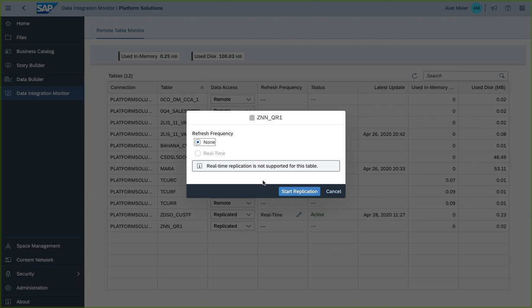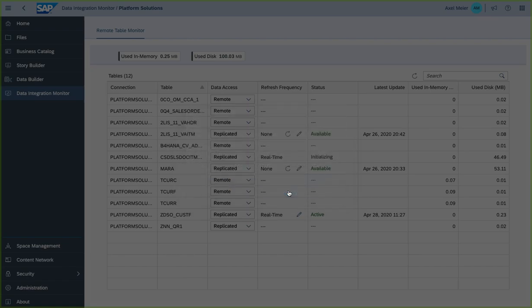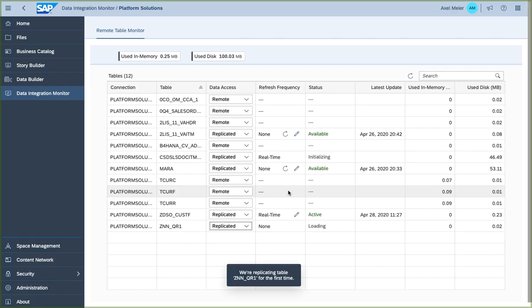And in this case, for the query, there are no technical services implemented to establish a real-time replication, but of course, you can create a snapshot, like a one-time data load to create a query snapshot as a local persistency within Data Warehouse Cloud, to have the model executing a local snapshot of the query result.